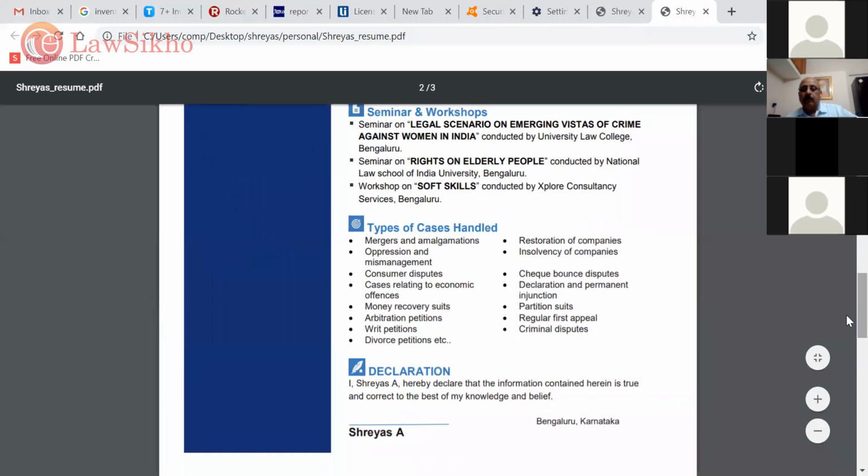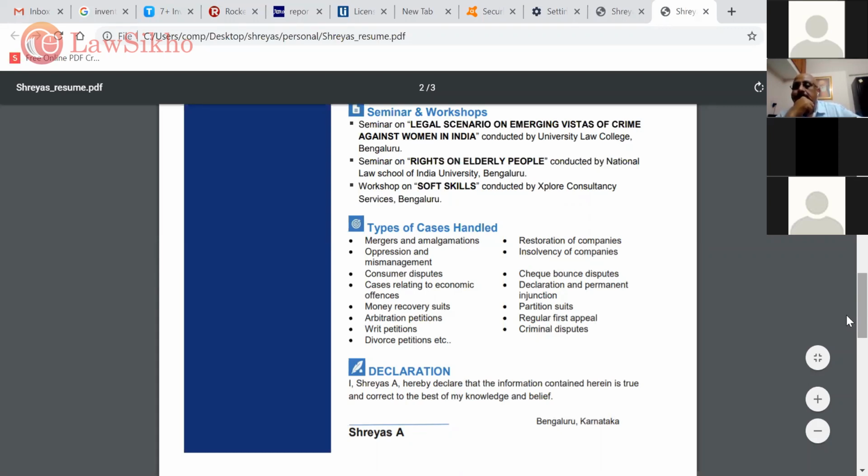Now, this type of cases handled is very good. It needs to go above into the work experience part. And what you did in these cases, how did you handle them? Like restoration of companies, where did you file the petition? Did you draft it, file it? Did you handle the whole thing alone? I have completed everything, from filing it to getting it restored. That's what you have to say then. I filed the documents even before the ROC after the restoration order was received. You should know that not many people with 3 years of experience can do all this.